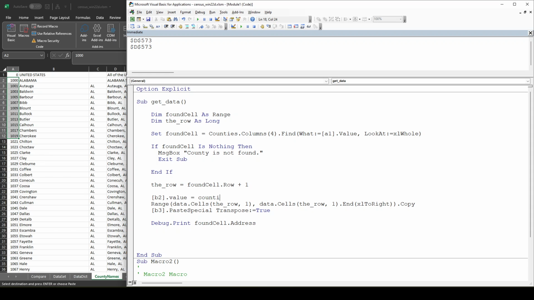So instead of data here, I'm going to use the county sheet. I'm going to go to, let's do cells, the row. And at this point, the row is +1. I'm actually going to subtract 1 because we're on the county sheet. So we need to subtract 1. The column is going to be, let's see, B2 is the state.